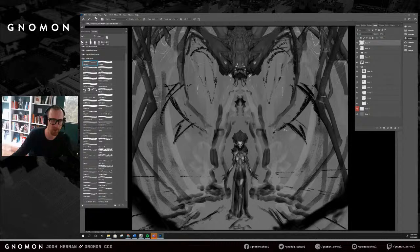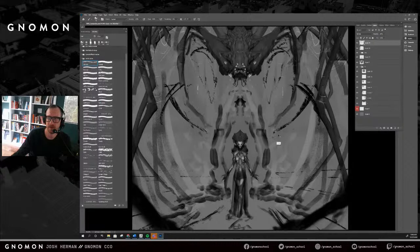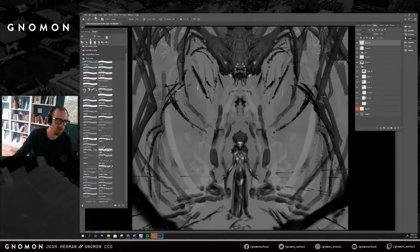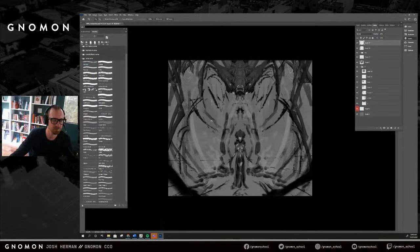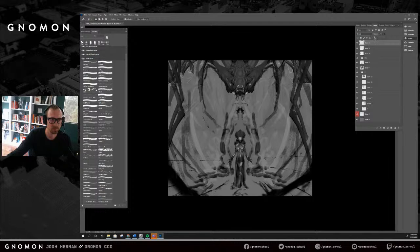I want to create this classic spider web look, with things coming out of it, but I also don't want it to feel like it's in a pie or something. Some of these elements I'm trying to bridge. Some of these could also be inverted, which might be interesting. All right, I'm going to do one quick painting pass on the spider back here.